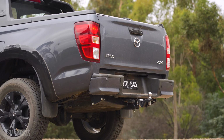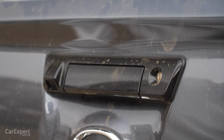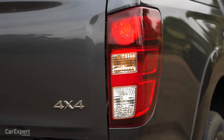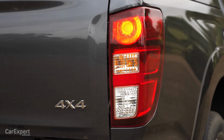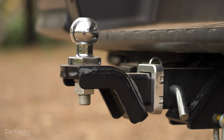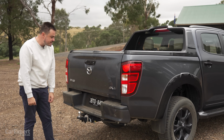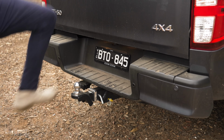Now around the back here, you've got a camera built into this section, more of that black highlight there. It is a little bit disappointing though that the tail lights are not full LED, just incandescent globes. 4x4 and BT-50, 3.5 ton braked towing capacity here with a 350 kilogram downbore weight. A step here to get into the back.